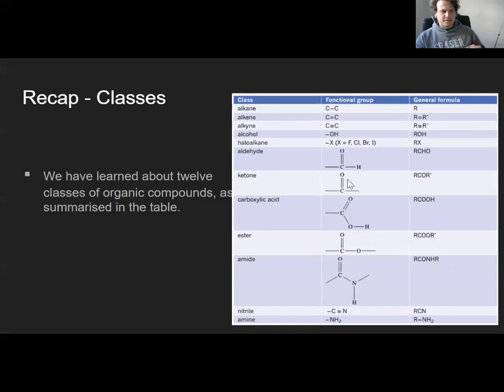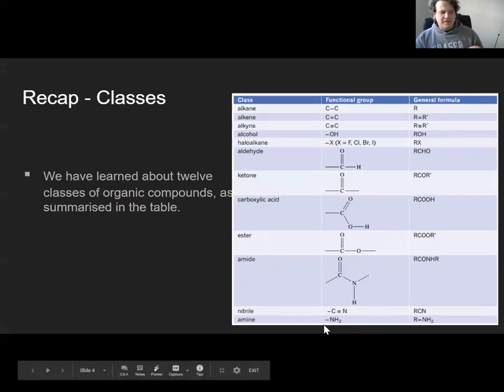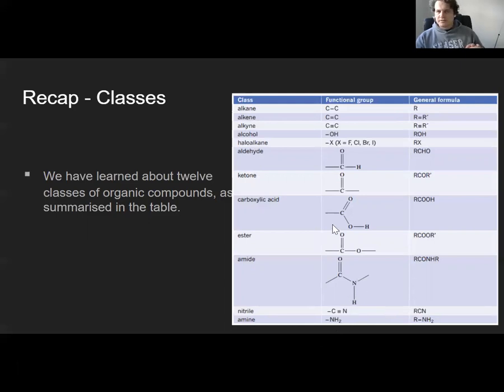They're a bit hard to distinguish between these two. Carboxylic acid has a carbon to oxygen double bond, and then an OH group, or a hydroxide group. Ester is COO, a carbon to oxygen double bond and a carbon to oxygen single bond. Amide has carbon to oxygen, nitrogen, hydrogen. Nitrile is carbon with a triple bond to nitrogen, and an amine has the ammonia attached to the main carbon chain. If you're studying organic chemistry or you're doing year 12, get that tattooed backwards on your forehead so it's all you see when you look at them.